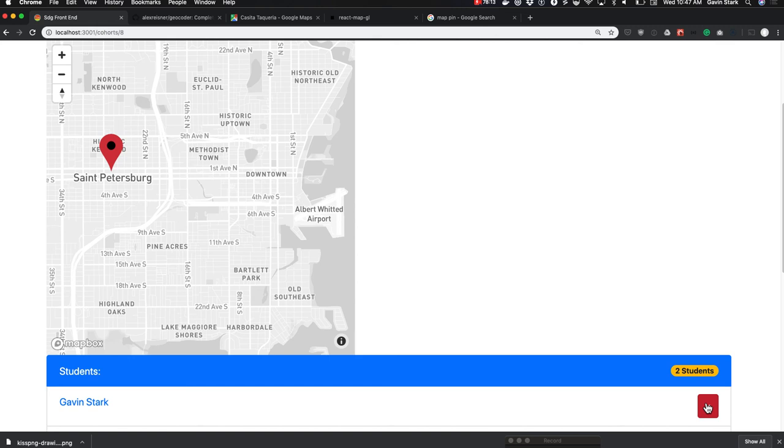Right? In this one, mostly everything was cohorts first, right? We were able to read cohorts, delete cohorts, create cohorts, update cohorts. Once all that was done, then we went to students. We could see the students in the class, delete students from the class, create students and update students.